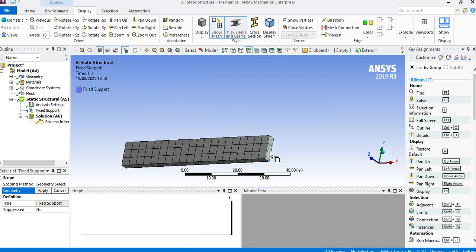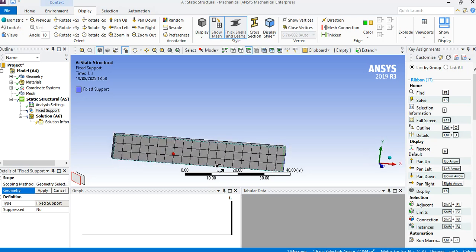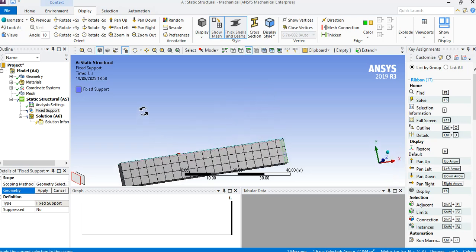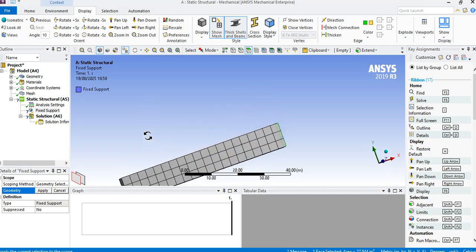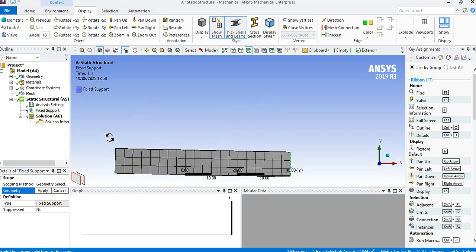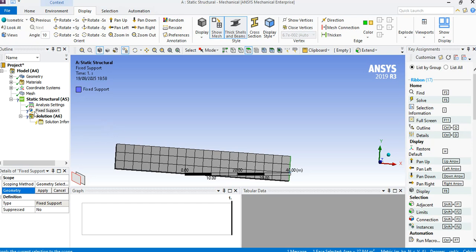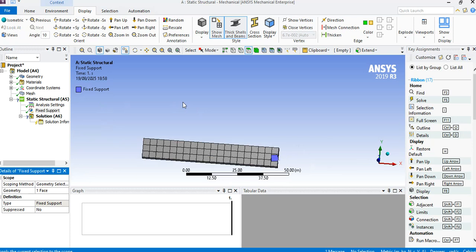Just press Ctrl and click. This end will be fixed, and on this face of the bar we will apply a force, and check how much stress is created as a result of our force. So this is our fixed support, and we just have to click apply.